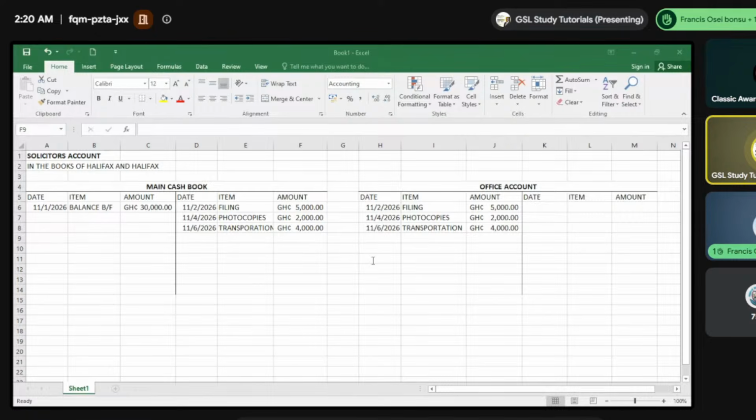And even look at the wording of the text helps us. Madam Fati remitted 20,000 to the law firm to meet related expenses. The law firm is keeping the client's cash book. The client ledger is a personal account of the client that will record all transactions. So in accounting double entry, it must move from one point and then end at another point. When it moves from the credit side of the ledger of the client, it now reflects on the debit side. The client cash book of the firm has received it.